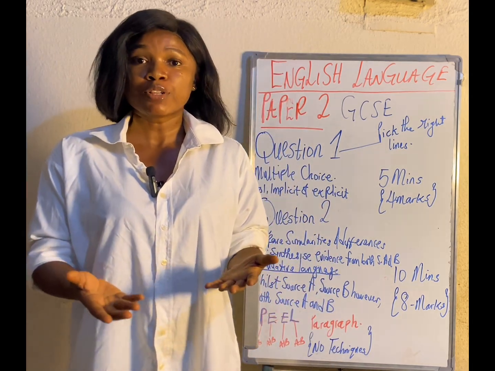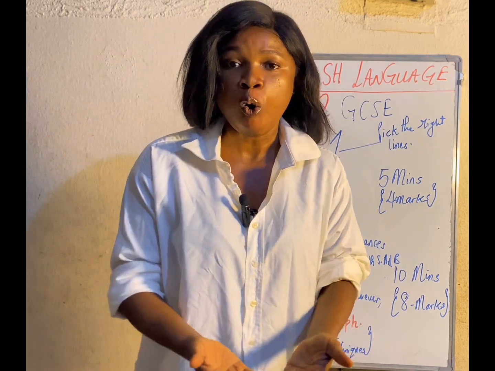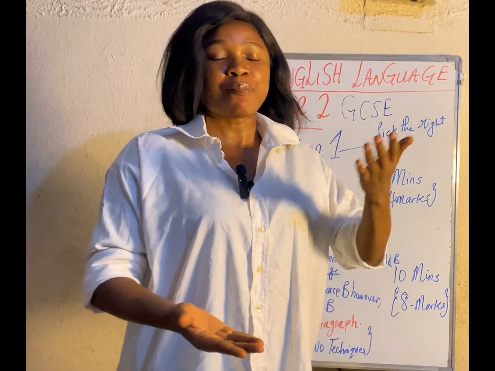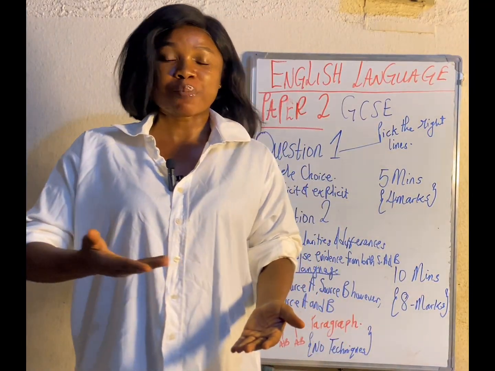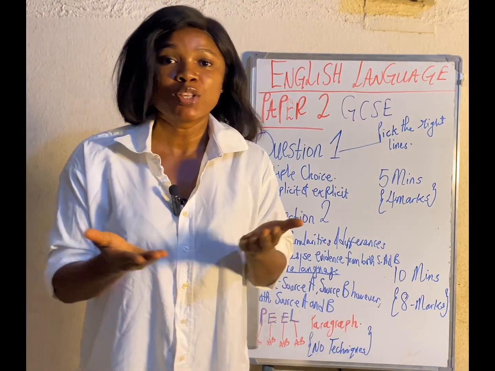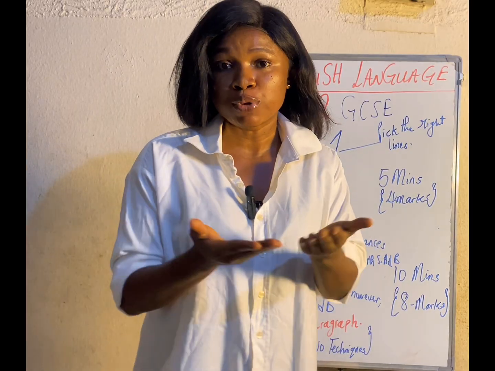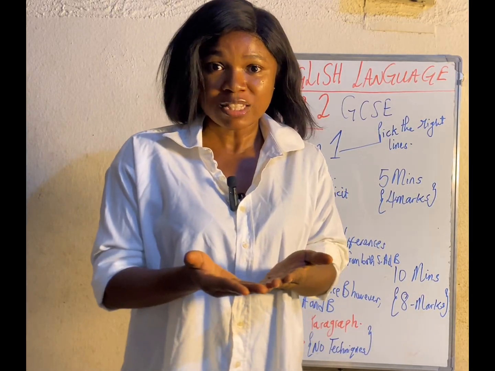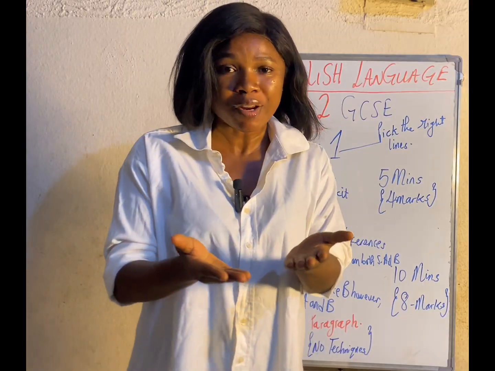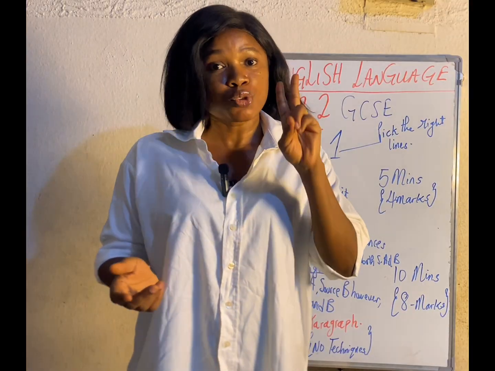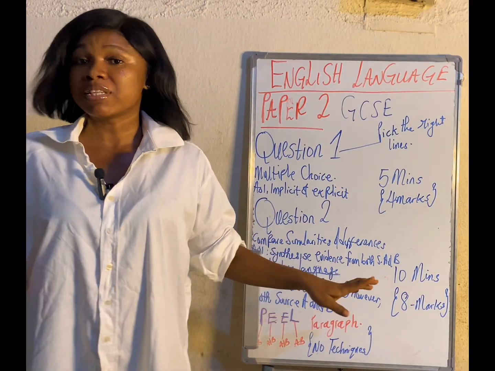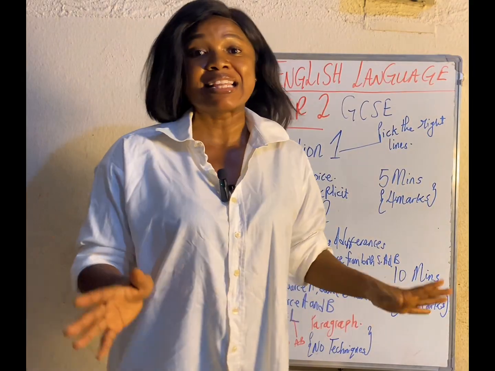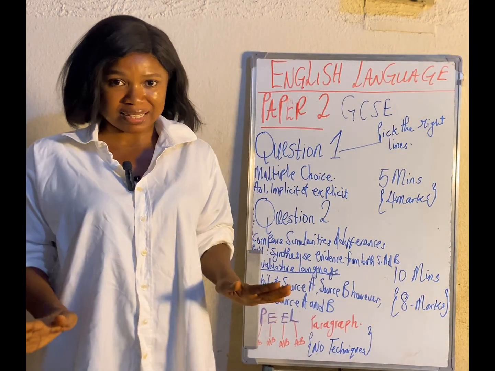But when you're talking about them, do not make the mistake of talking about source A in paragraph 1 and talking about source B in paragraph 2. No, they are meant to be parallel. You talk about both of them. You integrate both source A and source B together, getting one similar point or one different point together. You are to write 2 paragraphs and you have 10 minutes for this question to be awarded 8 marks. So you can't miss it.